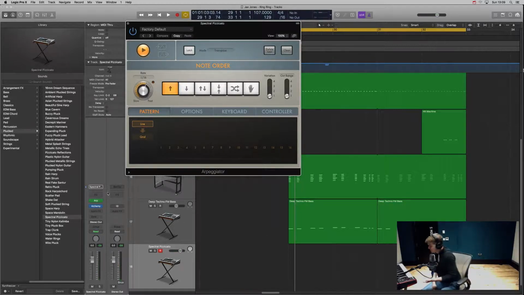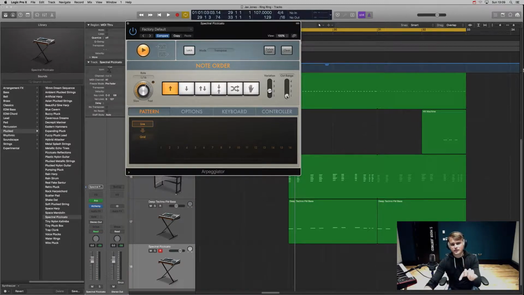Now, I'm going to use a couple of notes, such as... So now it's playing 5 notes as an arpeggio. You can put some variation in it. So this is what variation 2 sounds like. So you can hear it starts playing around with the order of the notes and how many times those notes are played. You can change the octave range.